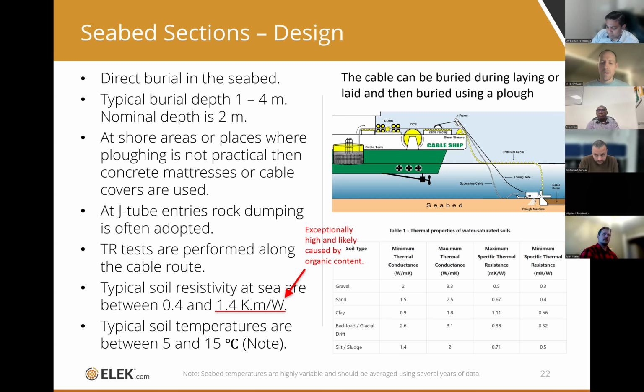depending on the depth. However, I mentioned here that the seabed temperatures are also highly variable, and you should look at seabed temperatures using several years of data. But they're usually much lower. 5 degrees is much lower than what you'd see on land, and this results in relatively higher current ratings for the seabed.